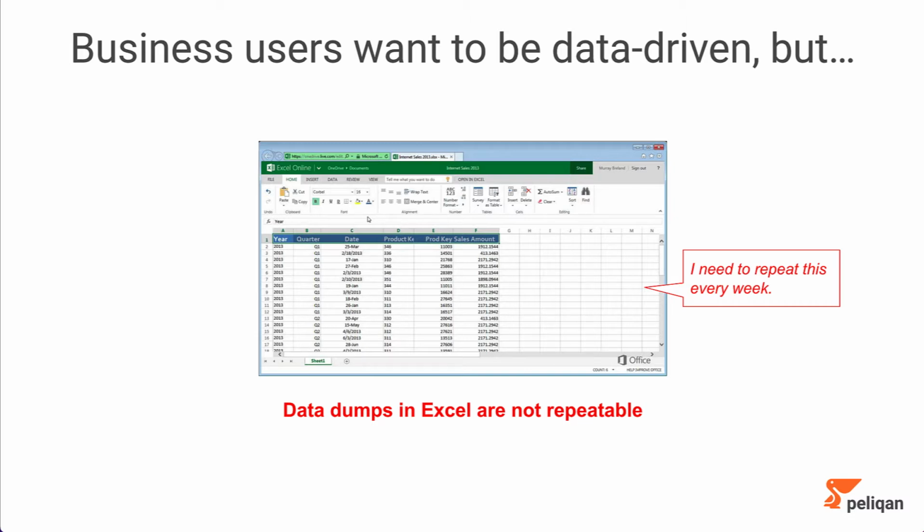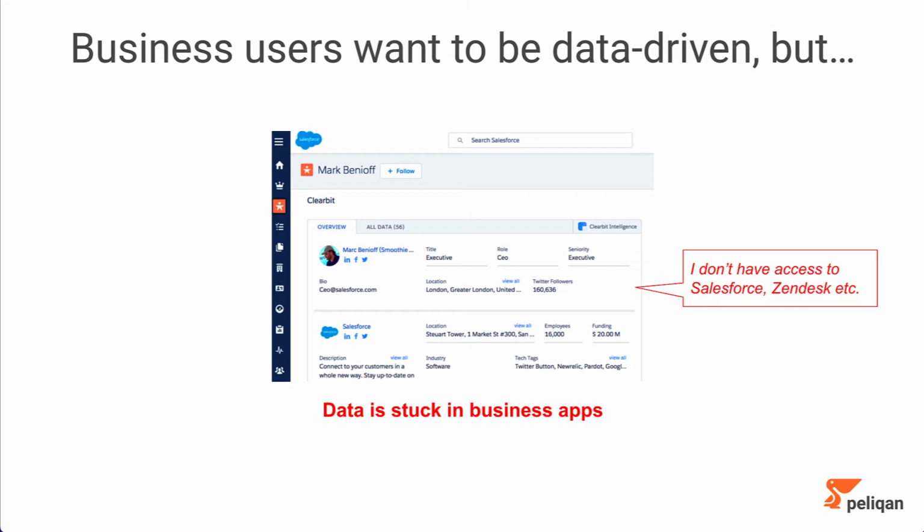So an alternative to that could be to download the data, create a data dump, and then open that data in Excel, where you could add your own column, add the data, and apply all the changes that you want to do. But the problem is that this is not repeatable. What if you want to do that same exercise every week? In that case, you would have to go through all the different steps every individual week.